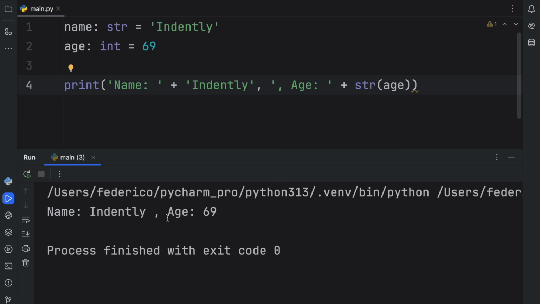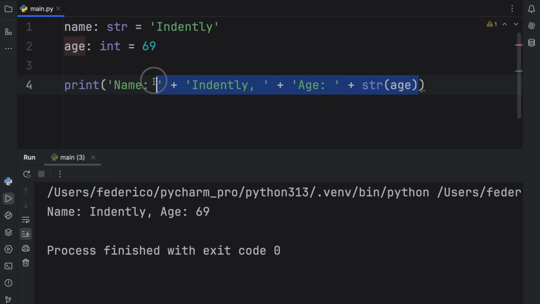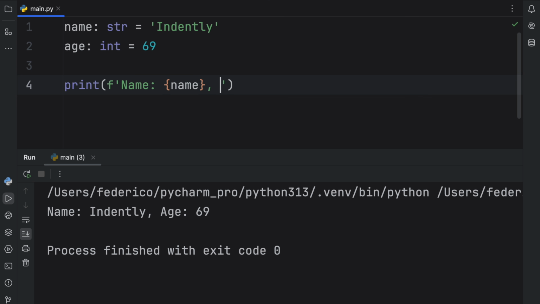And as you can see, I already messed up because the comma should be attached to indently. So what we're going to do now is just do that. And this is actually because I should have added a plus here. Anyway, now it displays nicely, but it took a lot of effort. So obviously f-strings were added to simplify this process, so we don't have to go through all this trouble to display basic information. So now we can just type in name with the name, comma, age with the age.